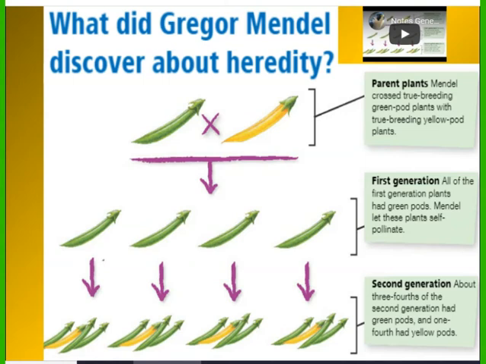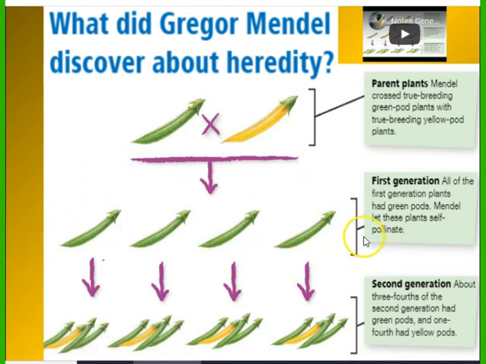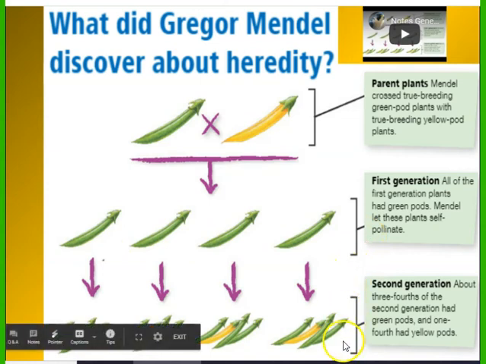There's a dominant color. And it wasn't until he let those self-pollinate and ended up having the second generation that he started to see the yellow color again. Still only 1/4 of the time, but he started to see those. And that's when he was saying, okay, that's a recessive trait because it's only showing up some of the time. It's being masked in that first generation, even though these first generation plants are carrying those factors or genes, they're not showing them as a trait. So dominant was showing over the recessive. They started to show up in this second generation.